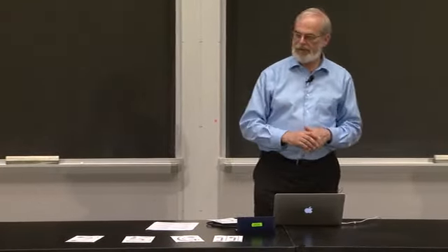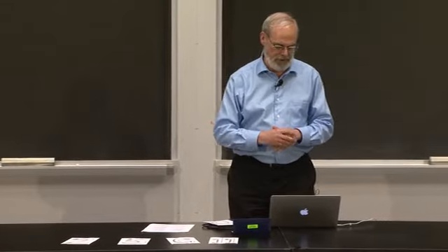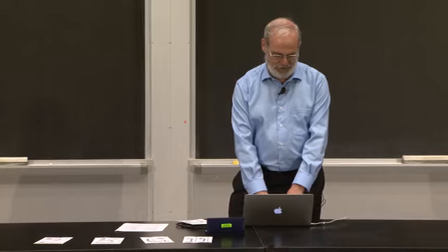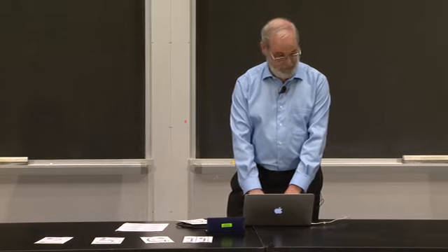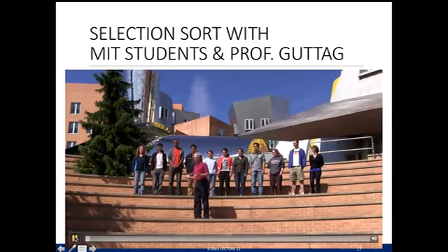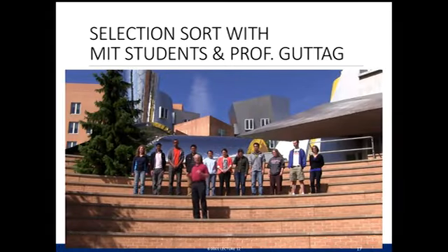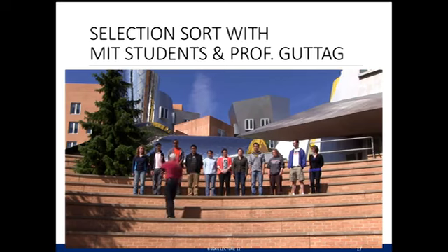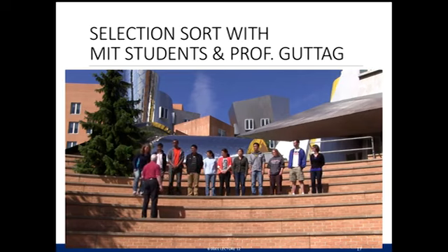Before we do it, I'm going to show you a little video starring Professor Guttag. This is his cameo performance here, but I want to just show you an example of this using not numbers, but people. All right, so now we're going to do selection sort. The idea here is at each step, we're going to select the shortest person and put them next in line of the sorted group. So we'll bring the leftmost person forward, and we will compare her to everybody else.